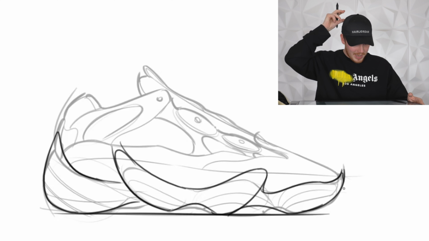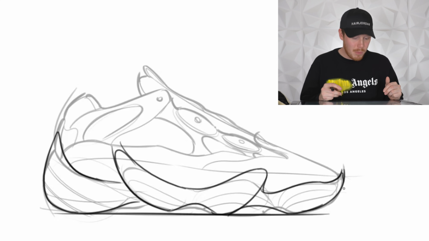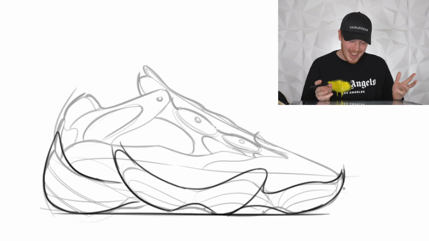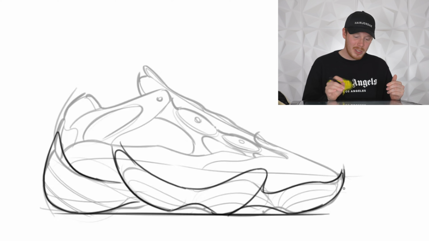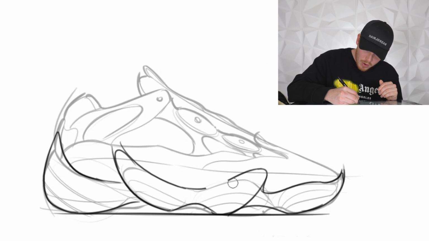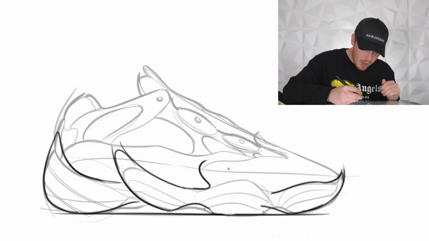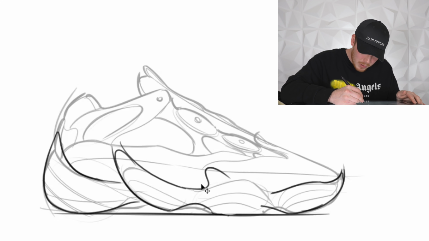That's definitely a different take on the midsole. It looks a lot like the Boost You Wear 2.0s, actually, now that I'm looking at it. I mean, it makes sense because the midsole is pretty similar to that shoe, but let's keep going. Actually, you know what? I think I'm going to change the direction of this bump right here and make it go in the same sort of direction as the bump that's a little bit farther back. And not as pronounced, but still there. Kind of like that.